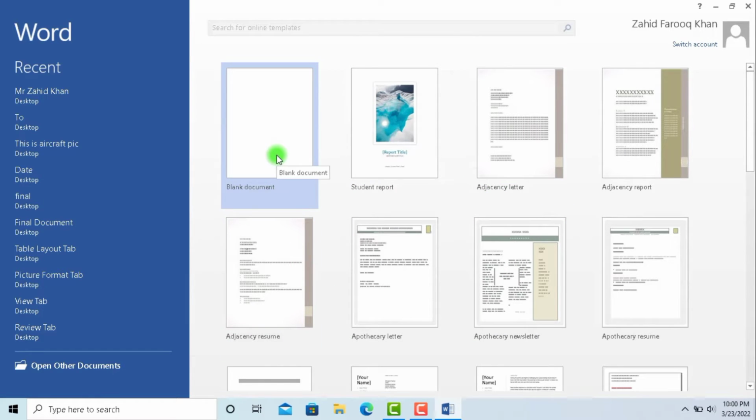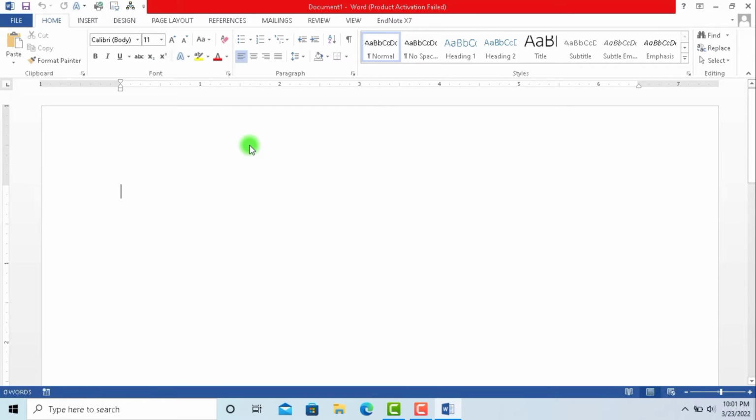If you want to create a blank document, you will simply double click on Blank document and your new document will be created. This document by default will have the name Document1, and this is the working area. You can see that this is the menu bar in which a lot of menu options are available: Home, Insert, Design, etc. This is the title bar, this is the quick ribbon, rulers, working window, and status bar.